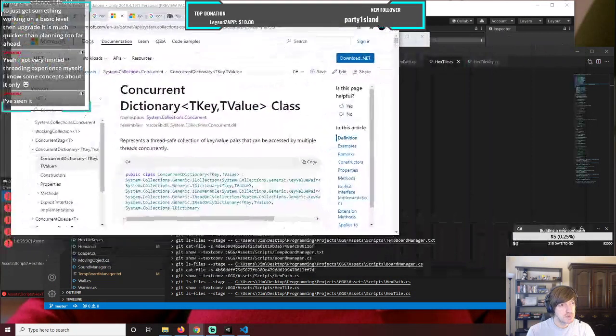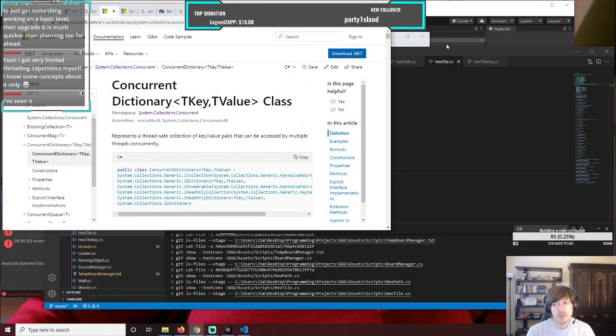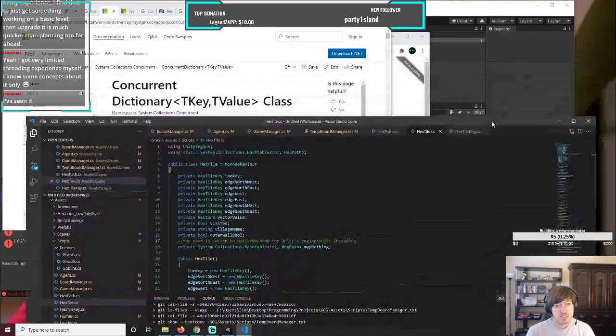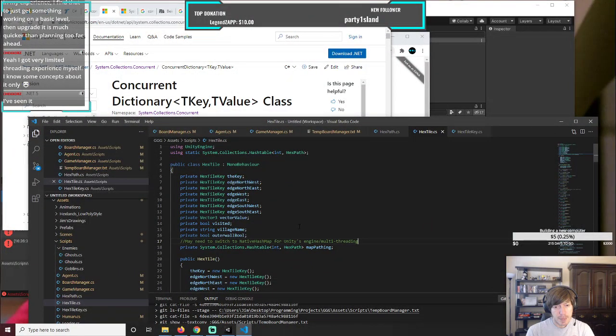Let me bring this up so that I make sure I get this correct. Okay, so what I want to do is use concurrent dictionary, and then we need to add concurrent there.